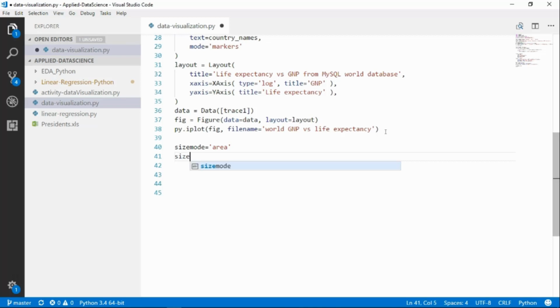So with the area, I will start with the next thing, that is the size reference. So these are the attributes. Inside this, I will set an array which will call for the respective parameters. So this is going to be my X and Y axis, say for example. I want to set my population value, and the next thing which will come into picture is the max value. So it is like setting up the max value of population with the length multiplied by 2. It is like I am setting up a specific reference of a legend to this advanced scatter plot section. That is what I want to say.